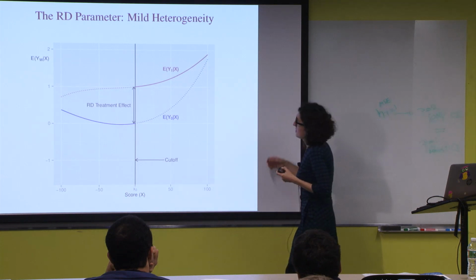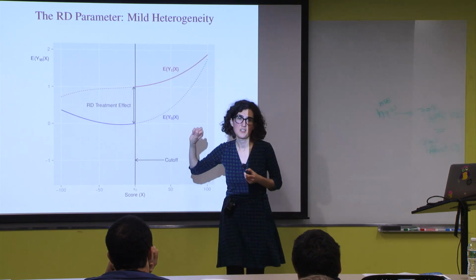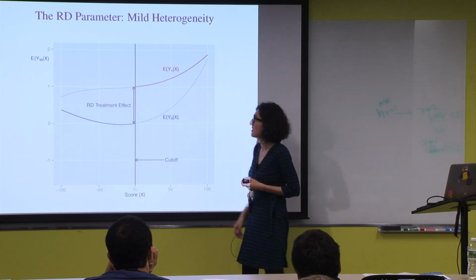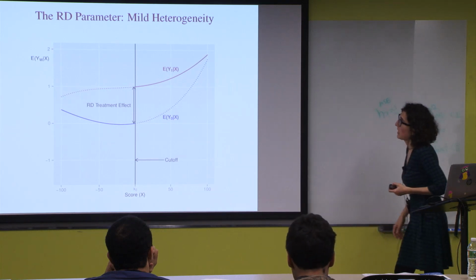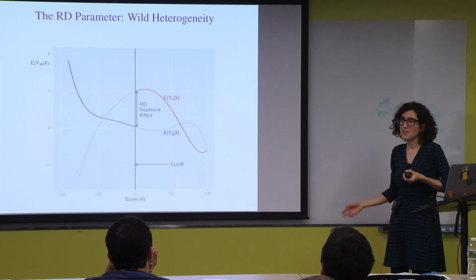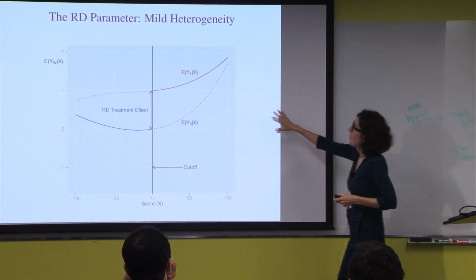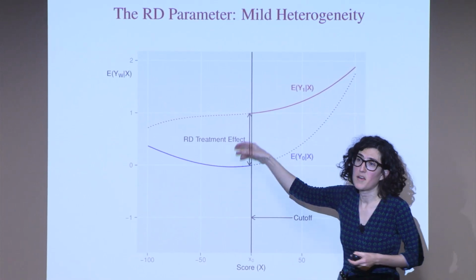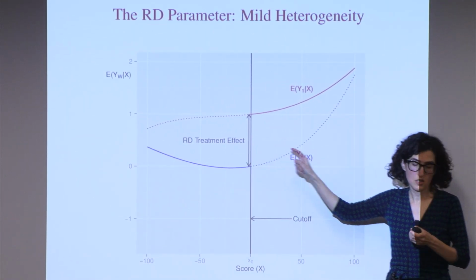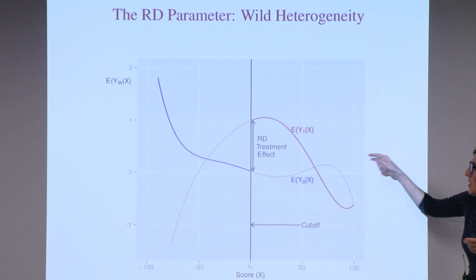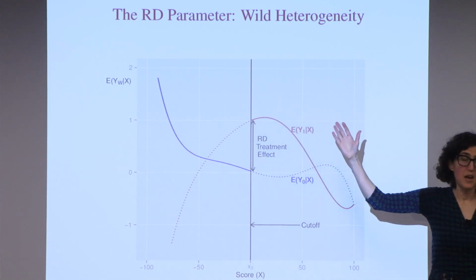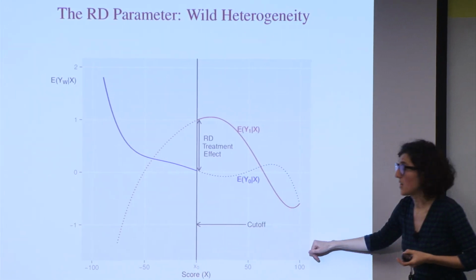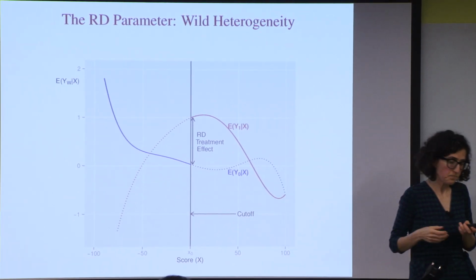But sometimes the world is heterogeneous, right? Such that the effect that you see at the cutoff might not be the effect that you see in other places. This could be a case of mild heterogeneity, which is still okay. You might say, look, the effect is positive, and it's positive everywhere, so it won't mislead you too much. But if your heterogeneity is like this, you might conclude that this policy is very effective for these units, but it's very ineffective at the extremes, right?